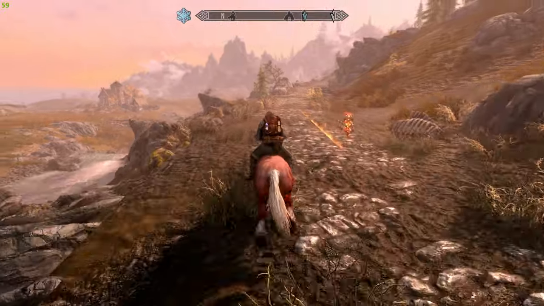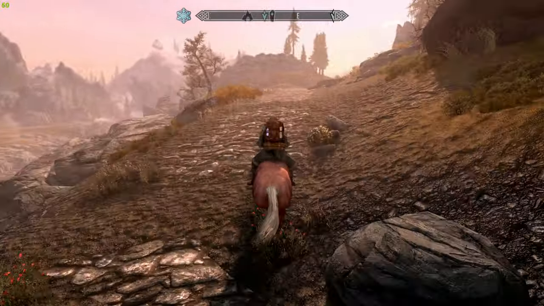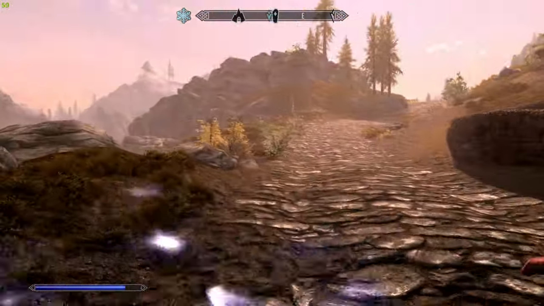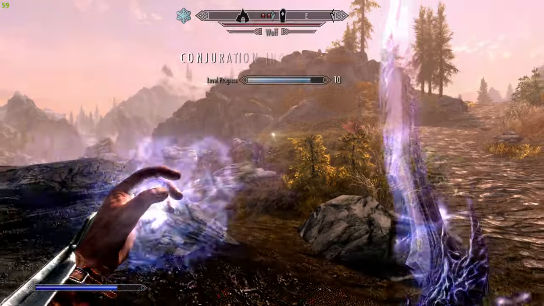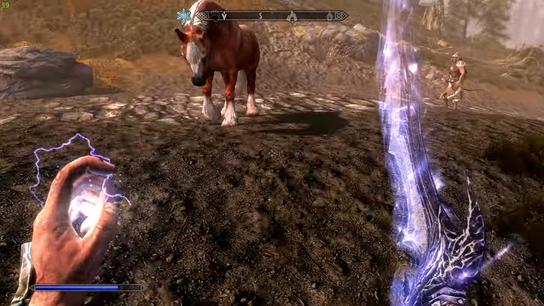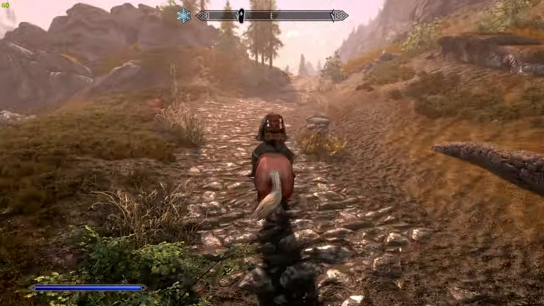For these random encounters, you want to make sure that you keep your horse back because your horse will try to jump into the fray. And horses are not, I forget the term. Basically, they can die. So we got a couple wolves up here. Oop. I make sure I can hit them. They both dead already? Wow. We can grab the wolf pelts if we wanted to, but I don't really need them at the moment.